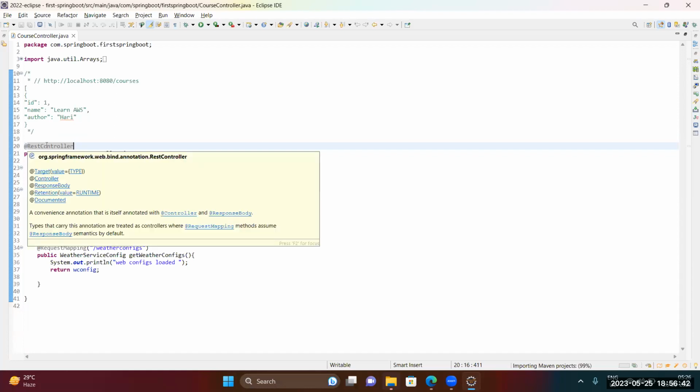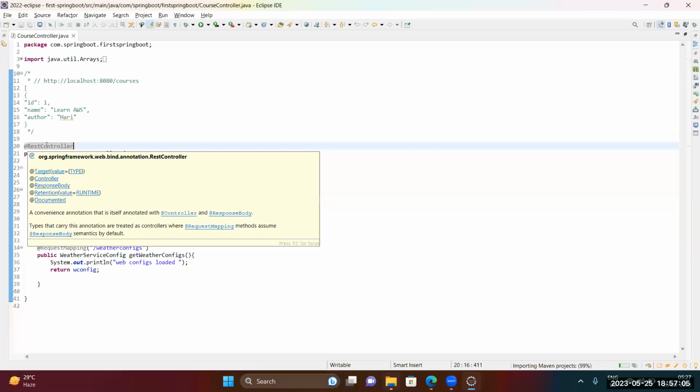It is a convenience annotation that is itself annotated with @Controller and @ResponseBody. So it is a combination of two annotations: one is @Controller, and the other is @ResponseBody.